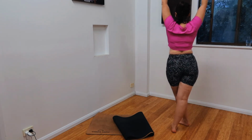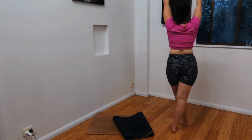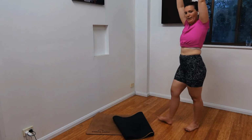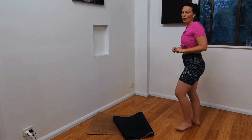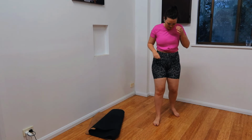So legs are crossed when you're facing the wall behind you. Drop the hands down, lift the hands back up, back to front. And then we come back that same way, twist to the other side. Drop down. Lift up. Now, we've got other layers to go through here to make this a bit more challenging and really get into that balance aspect.